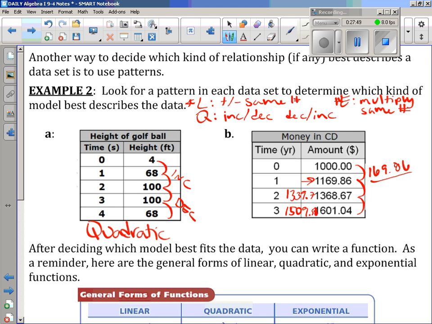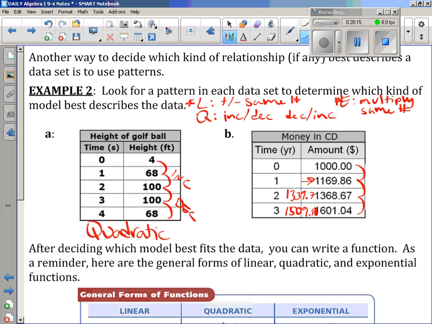So chances are this may not be what we want. So it could be linear because it's not too far off. And in real life, sometimes the numbers aren't perfect. Like, I don't remember when you were doing line of best fit, sometimes the shape is somewhat linear, but the points don't fall exactly on the line.